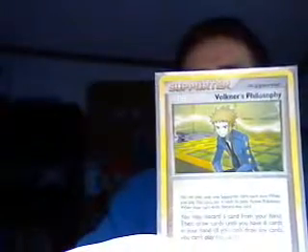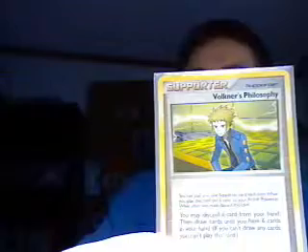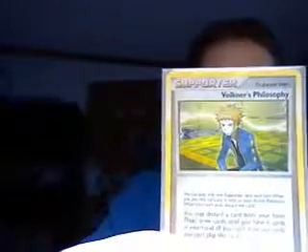Then Volkner's Philosophy is another supporter that is getting to be kind of common. And you can choose whether or not you want to discard a card in your hand. And then either way, you draw until you have 6 cards in your hand. So if you get the option to draw 1 extra card, basically, if you discard. Just make sure you discard carefully so you don't discard something you need later.